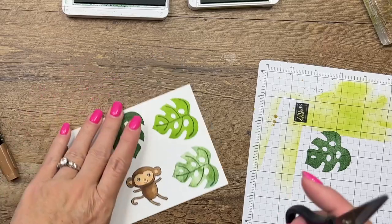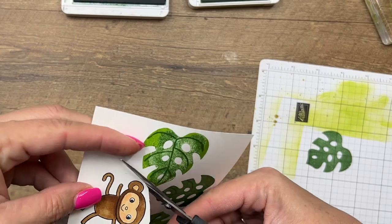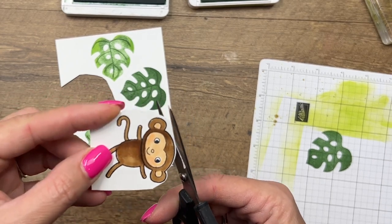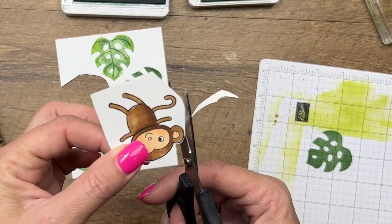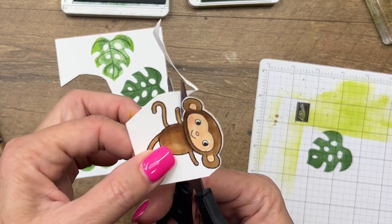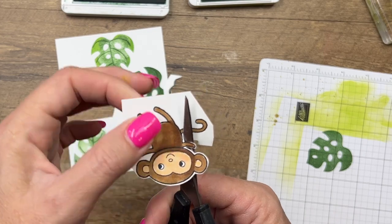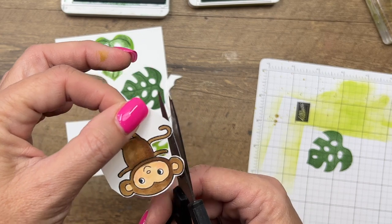Now this stamp does have a coordinating punch, but it's not for this image. So this one, you're gonna need to get your paper snips and cut him out. And I'm gonna just go real slowly and stay on the outside of that black line. All right, cutting off extra paper as you go. You wanna keep the image as you're going in the middle of your scissors pretty much. Use your opposite hand to turn your paper.